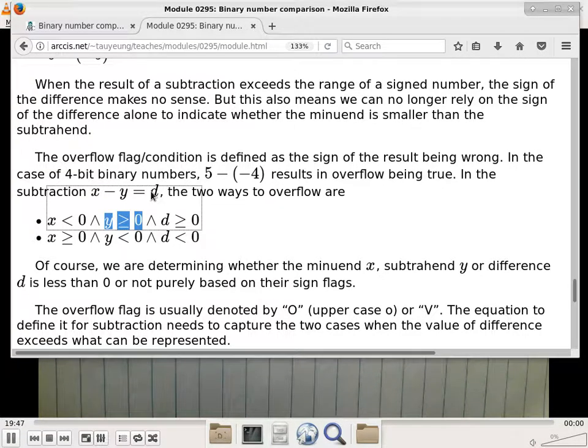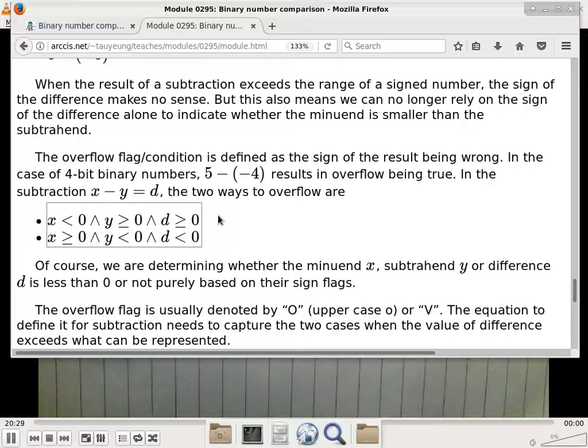So that means in order to evaluate this expression, I don't need anything too fancy. I only have to pay attention to the most significant bits of x, y, and the difference. If I pay attention to the most significant bits of those three components, I can come up with a conclusion: it's overflow, or no, it's not overflow. Same thing applies to the next row, which is another way to generate an overflow. But nonetheless, I can also just look at the most significant bits of x, y, and d, and come to the conclusion: is it overflowing or not?